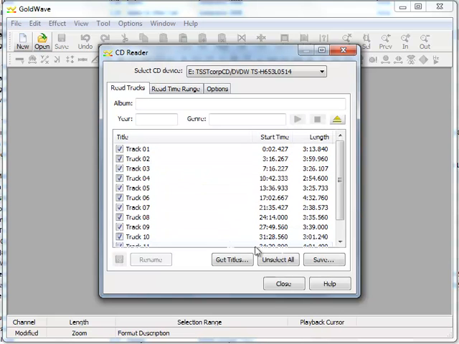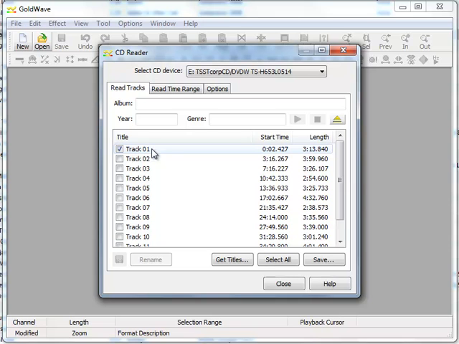I'm going to unselect all of the tracks, and I'm just going to select track 1. Now you can see that the track name here is just track 01. That isn't very informative to somebody you may give this track to. So what I recommend is if you're going to save single tracks, like let's say you're saving MP3s from a music CD, you actually change these names to the actual name of the track on the CD. And you can get that maybe from the CD sleeve, or sometimes they're printed right on the disc.